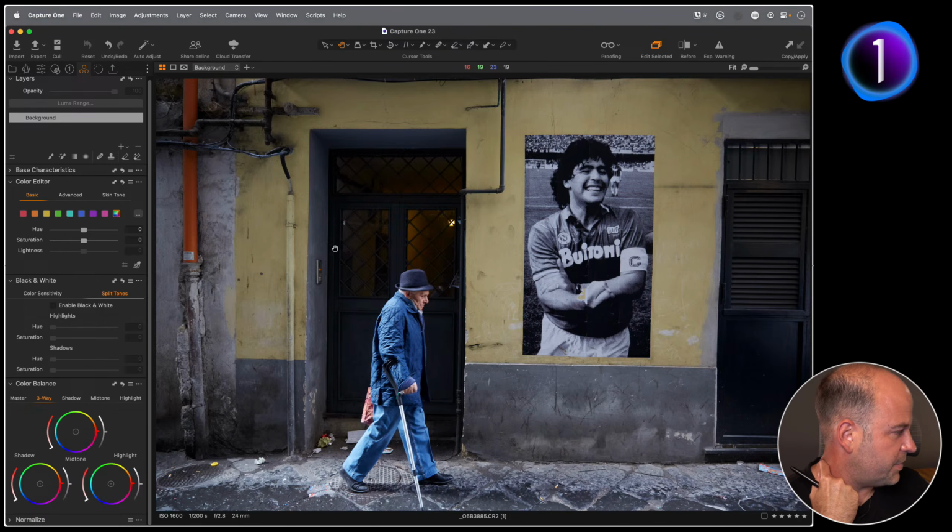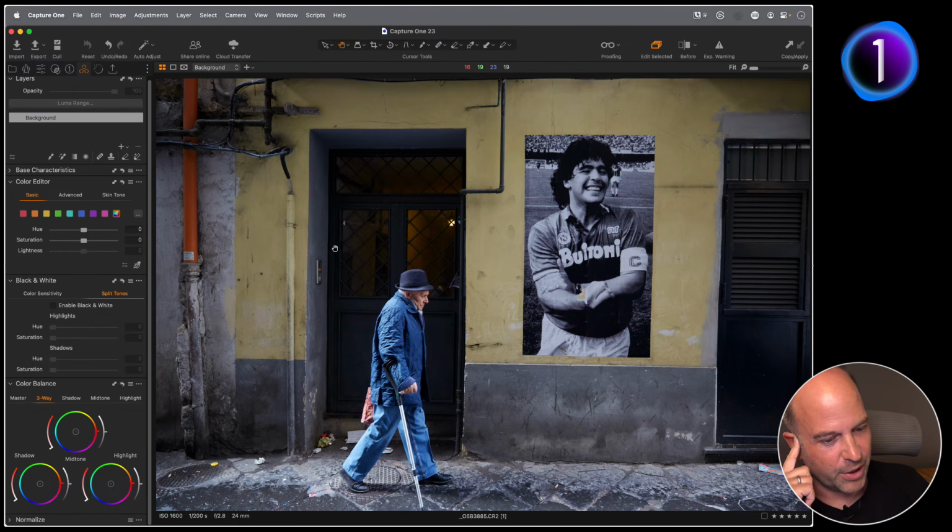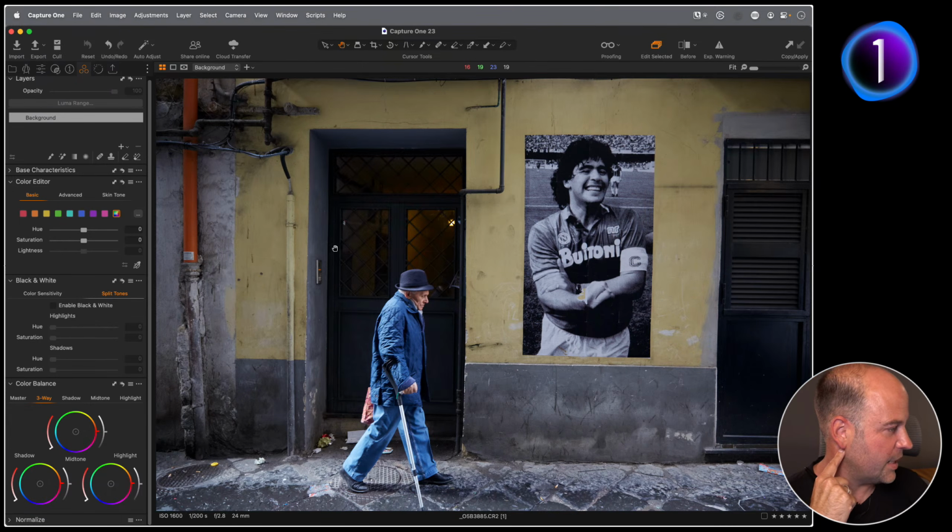Is auto white balance best for black and white, or will a fixed value be better for camera settings? I mean, I wouldn't worry about it too much. If you've got something which requires a massive amount of correction for white balance, I would get it roughly in the ballpark. But for an image like this, if I was going to black and white, I wouldn't even bother tweaking the white balance, to be honest. Maybe that's lazy on my part, but I wouldn't personally worry about it too much.